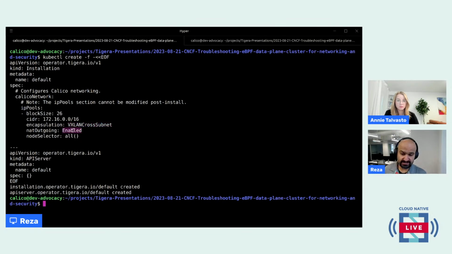I do have NAT outgoing enabled, so by that means all my pods are right now able to talk to the internet. You can change that. You can make it disabled, or you can create multiple IP pools.